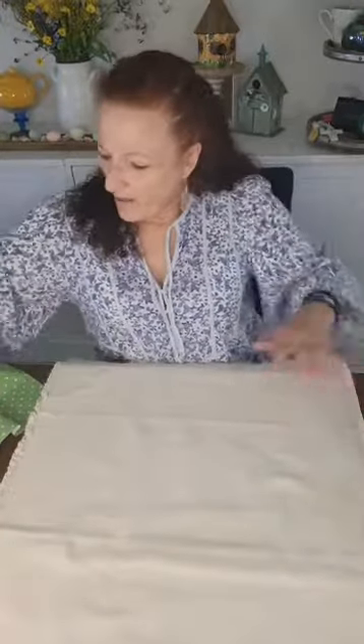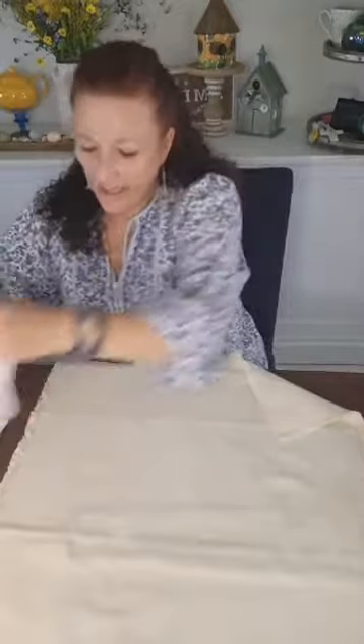You're not going to see it on this side so it doesn't really matter. Here's my little pink bunny. If you like, you can put iron-on interfacing on the back and make him a little stiffer. But for this project you don't really need to because we're just going to glue him on.